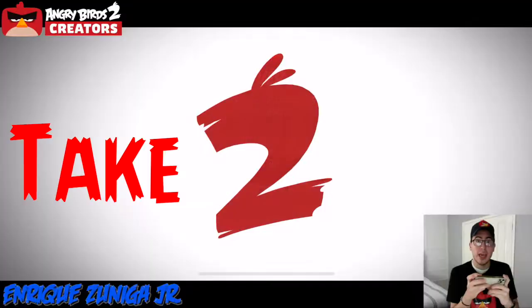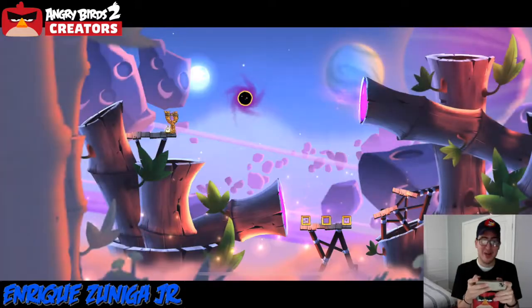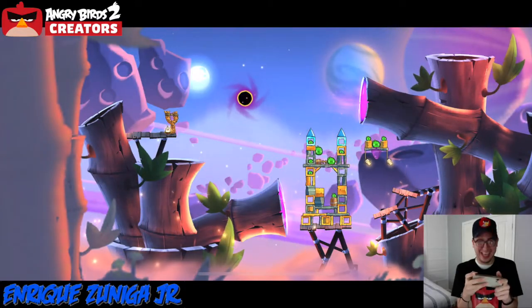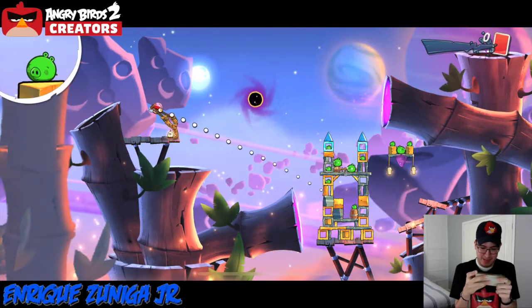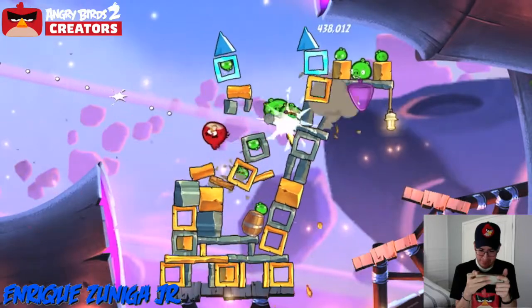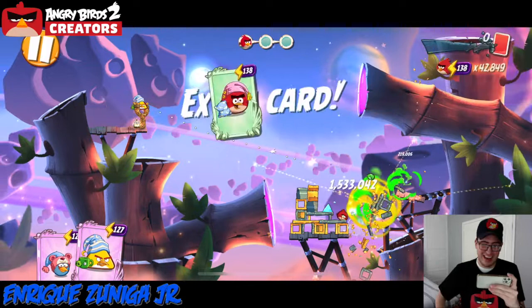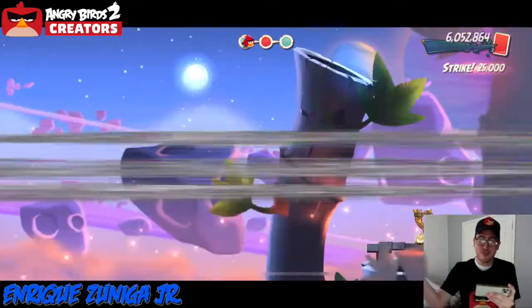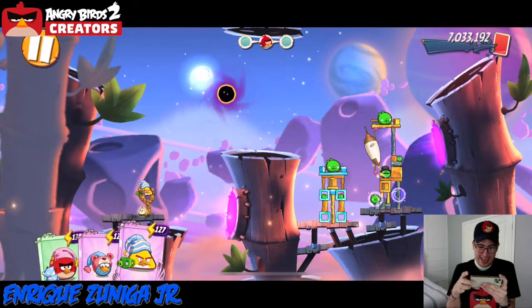Try again. Take two. This is the second time I'm going to be playing level four, bigger birds and low gravity. Okay. Come on, Red. You big old bird, try to topple that tower. There we go. That's what should have happened last time. I was aiming it a little lower than last time. Maybe that's why I didn't complete that roll. Just one bird, but now I did.